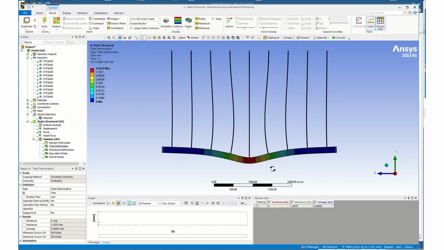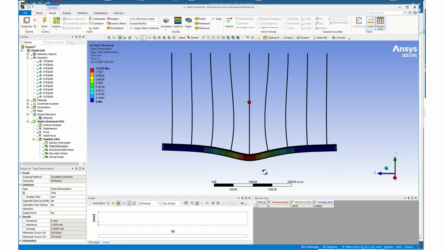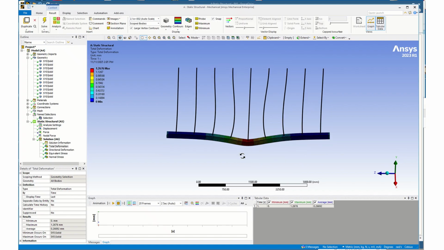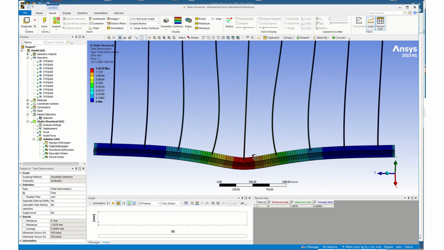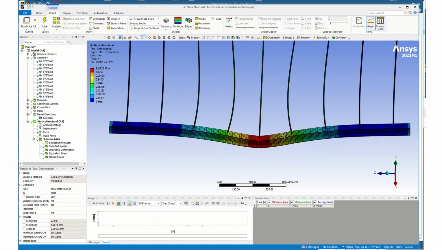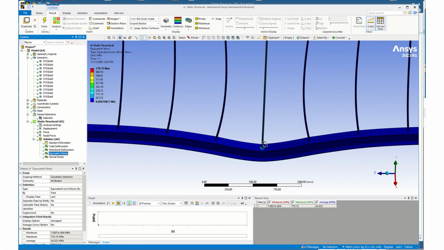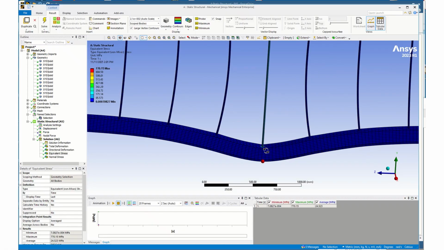If you remember, we had kind of a hot spot on the flanges, because when we select that face, load was being applied to the flange part of the I-beam, and now that we're applying it just at a single point, you can see that we have a uniform deflection kind of through the cross section. When we look at the stress, though, we come here and look at the equivalent stress, we can certainly see that there's a hot spot right there where the load was applied as a point load. That is to be expected.